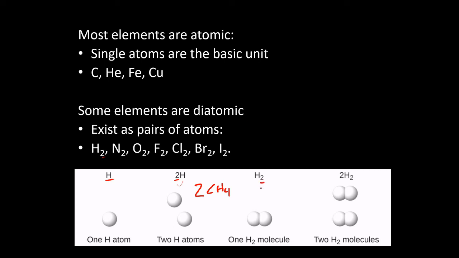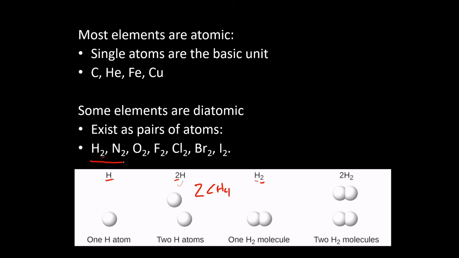The subscripts, on the other hand, are telling you how many of that atom are in the molecule. So this is, in fact, saying inside of this thing there are however many of that particular element. So in this particular example, H2, that is saying I have a single molecule that contains 2 hydrogen atoms. If I had 2 H2, that's saying I have 2 individual molecules of H2. So that's the difference between the coefficients and the subscript here.